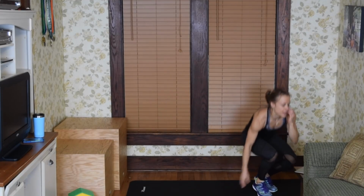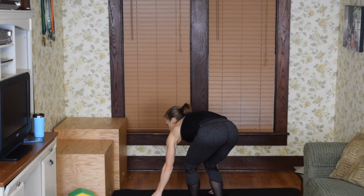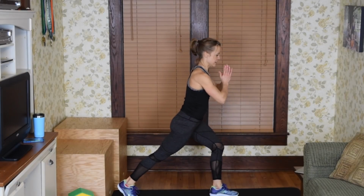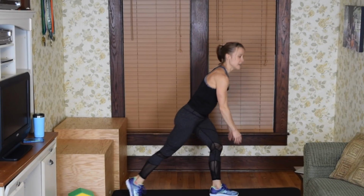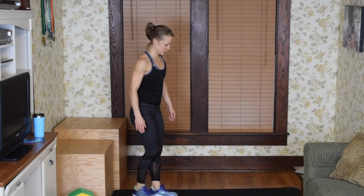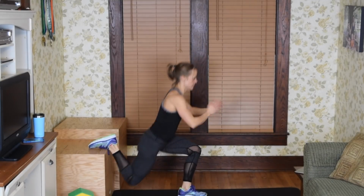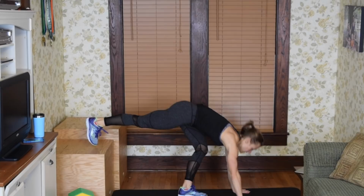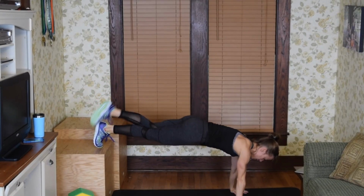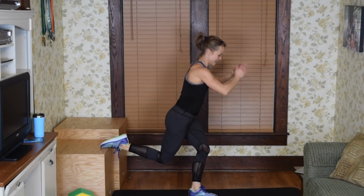All right, now we're going to do a Bulgarian split squat to a single leg push-up. Now, if you don't have an elevation or one you feel comfortable with, you can always just split squat it this way, come down for your push-up there, okay? Hopefully I won't kick off this adorable little house that my little guy made. So we're coming straight down, going forward. The other leg kicks up. Back up. This is a balance challenge.